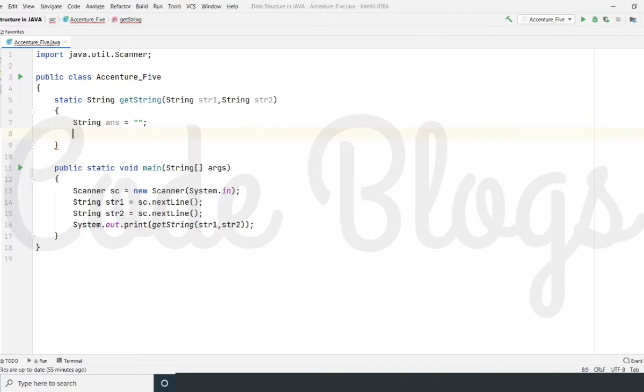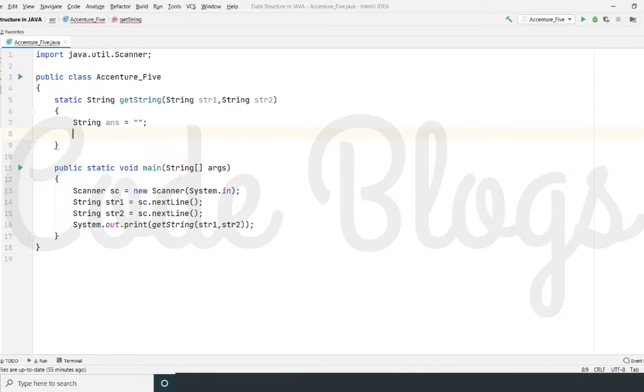Now we have to create an array. Actually this is an auxiliary array, and after rearranging we are storing all the characters inside this array.